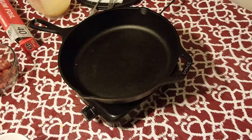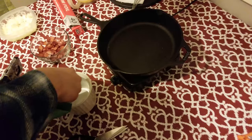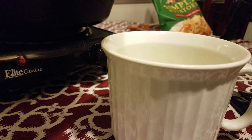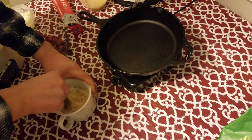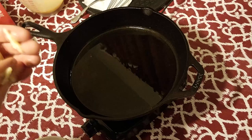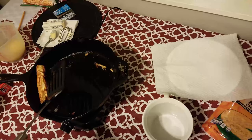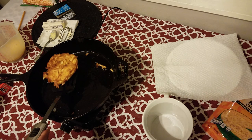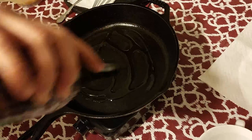I took four eggs and whisked them together until they looked nice and whisked. The next two parts require a skillet, so I decided to make the hash brown top next because it's easier to clean up. I got out my cast iron skillet, filled it with vegetable oil until the bottom was covered, and let it warm up. I mixed a handful of shredded potatoes, a little bit of the egg mixture, and about a tablespoon of flour — this helps the potatoes stick together and form the shape of the hash brown. I shaped it into a patty with my hands and plopped it in the hot skillet — be careful, it can splatter — and let it cook on each side until browned, maybe three or four minutes.